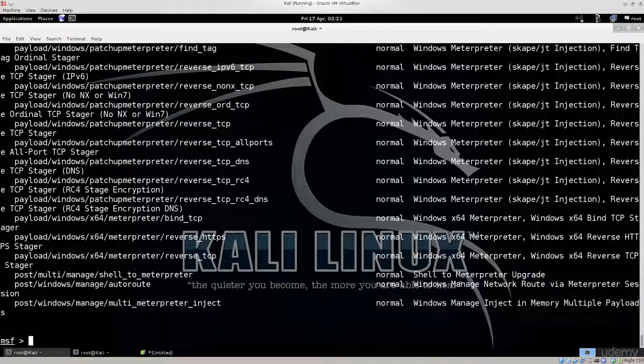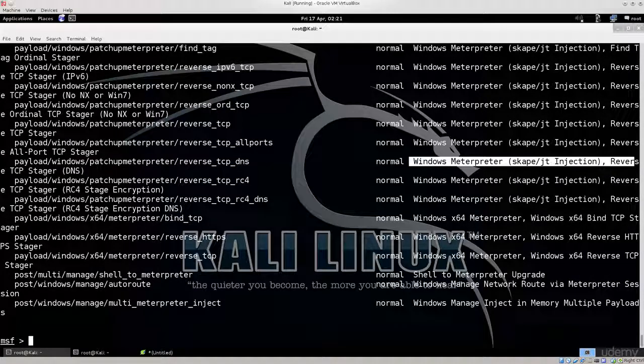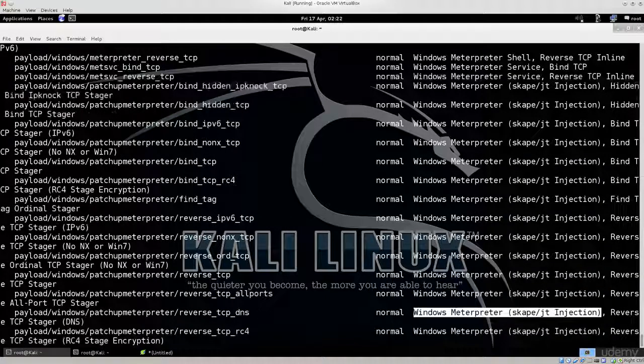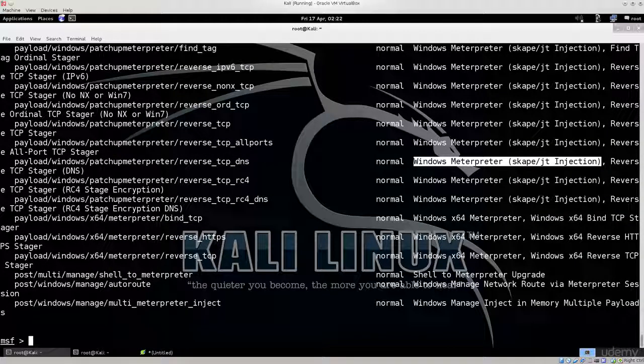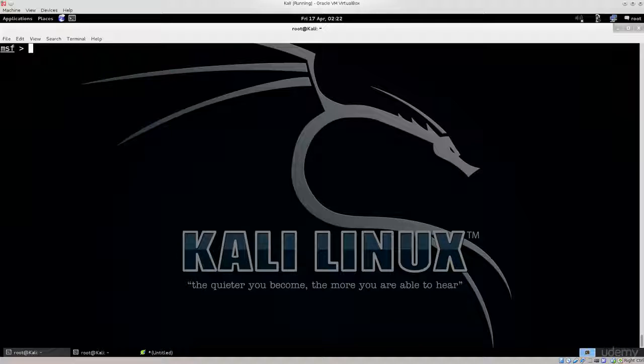I have a specific one in mind that I plan to use today, but feel free to take a look at these. You have descriptions here, you have their rating here. It can be poor, normal, and excellent. I think those three parameters apply. And then you have a description here of what it actually does, a brief description of how it is done. Anyway, let's just go ahead and clear the screen. Now that you have some of the basic options, in the follow-up tutorial I'm going to come back and actually generate a reverse shell and see how it works. There will be a demo. Until then, I bid you farewell.